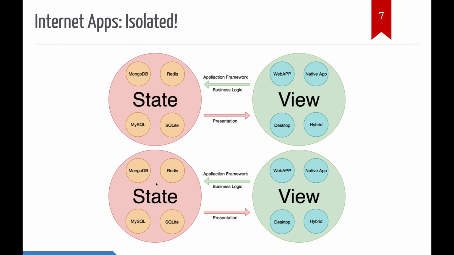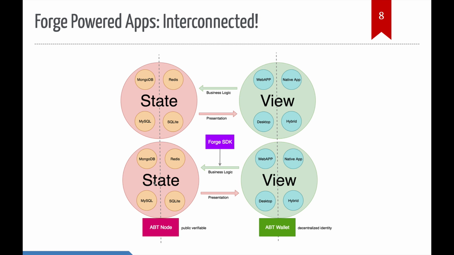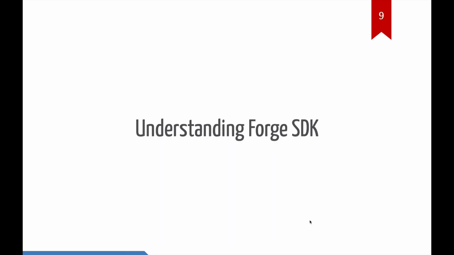How about applications built with ArcBlock technologies such as ABT Node and ABT Wallet? With ABT Node, developers can develop many apps on the same publicly verifiable database. And what's more, they can easily build dApps that can interact with dApps running on another Forge-powered chain. And with ABT Wallet, users can take back control of their own data. It's also a protocol that all applications use. And that's enough for the mental concepts of dApps.